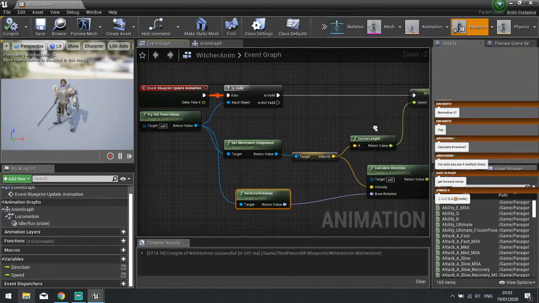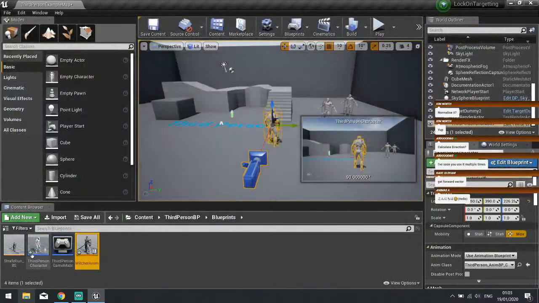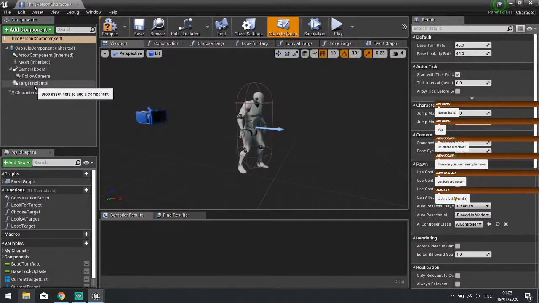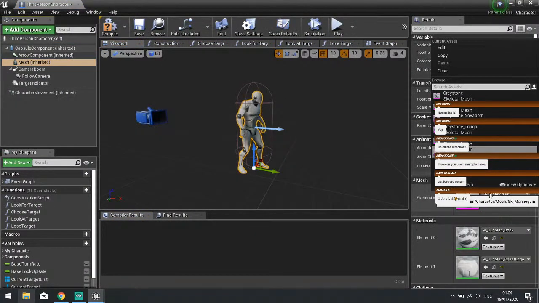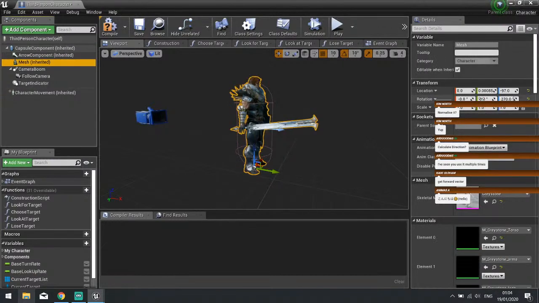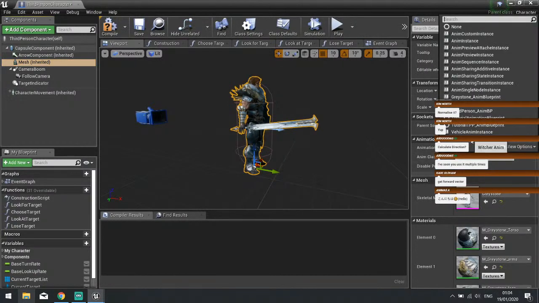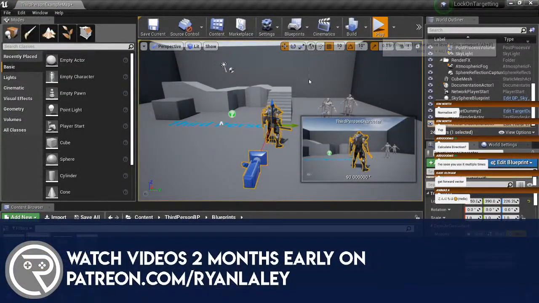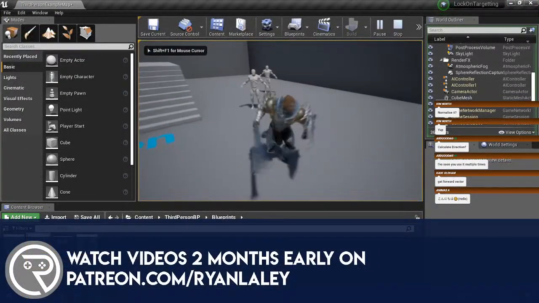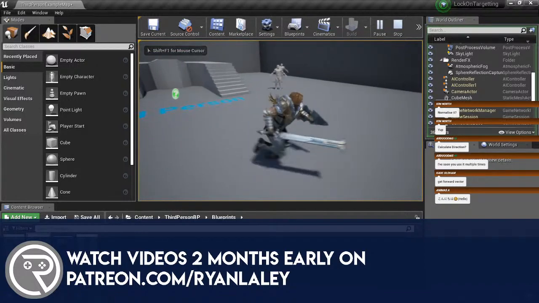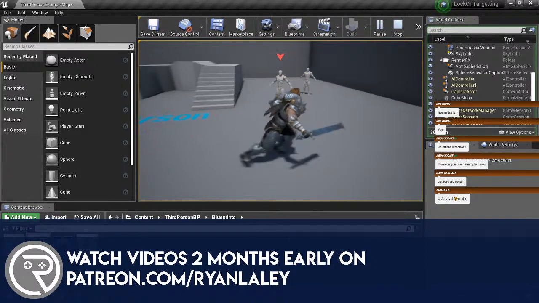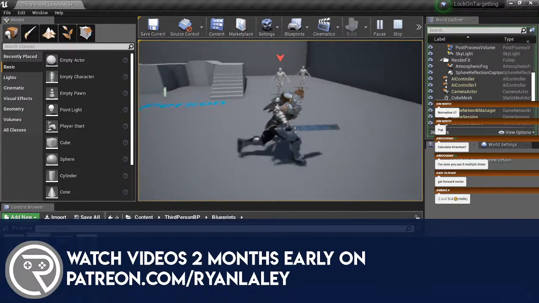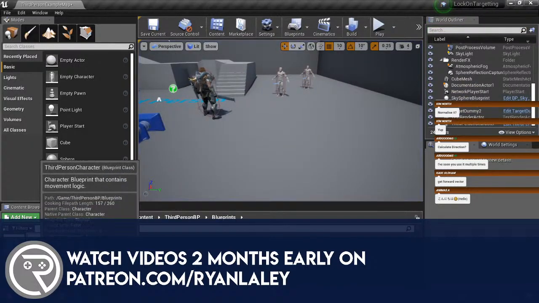Right, let's see how that looks. So we're going to go into a third person character here. Go to viewport, go to the mesh, and I'm going to choose the greystone mesh. And we're going to use our widget anim, compile, hit play, and let's see how janky this looks. Okay, so we've got some basic running working there. Tab target, and that looks much better. But let's slow down a bit. Let's make it a bit more purposeful.